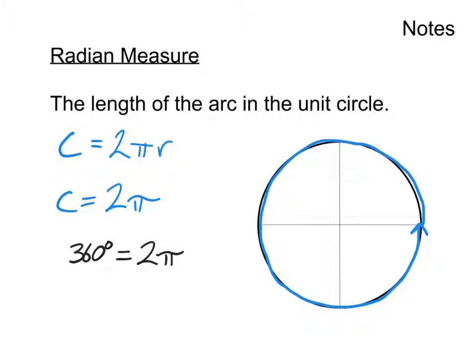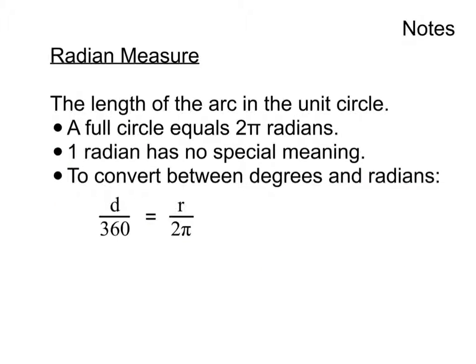One other little note here before I give you some other formal notes. 0 radians is in the exact same place as 0 degrees. We still start measuring from the same place, horizontal right. Okay? Now, with that said and done, let's formalize the stuff that we were just talking about. So add this to your notes on radian measure.